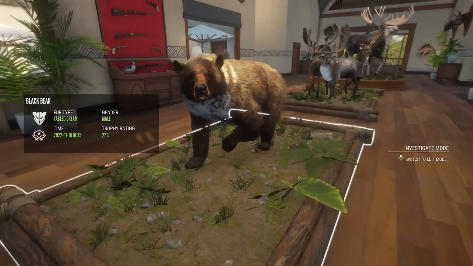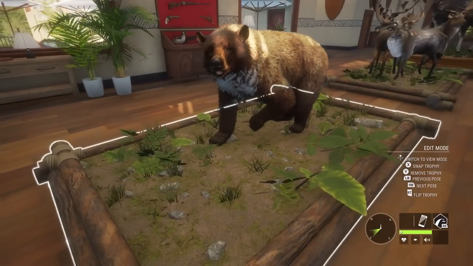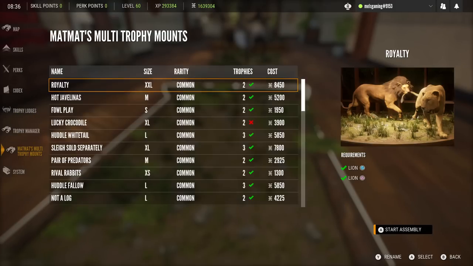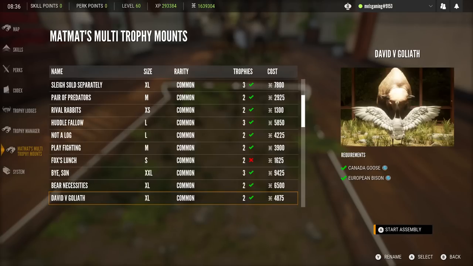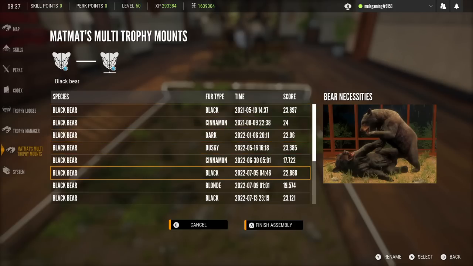And now, returning to the Trophy Lodge, we have my first Great One Bear here. He was a Fabled Cream, and I loved the experience I had with this bear. We followed him around and took some pictures, and it was really awesome. But I've been wanting to make this multi-mount basically since the Bear Necessities mount released. I've wanted to do this with two Great One Black Bears, and you can see all my other black bear diamonds in here.